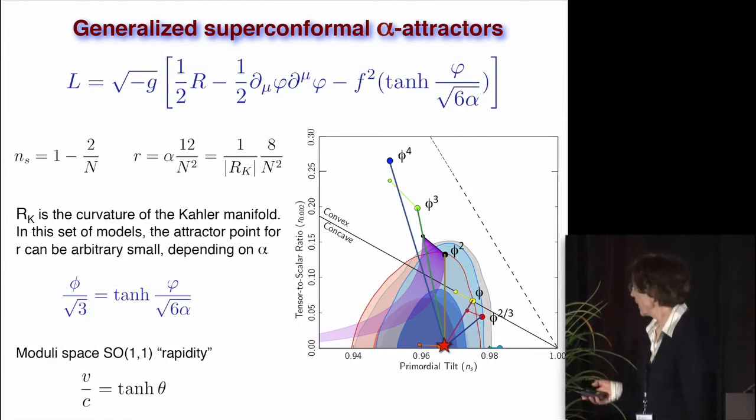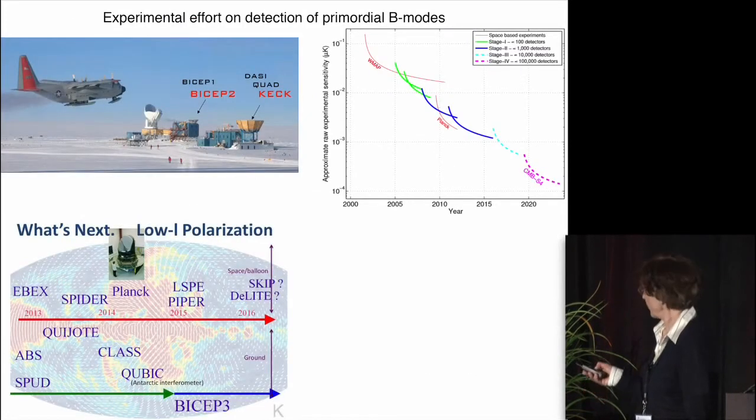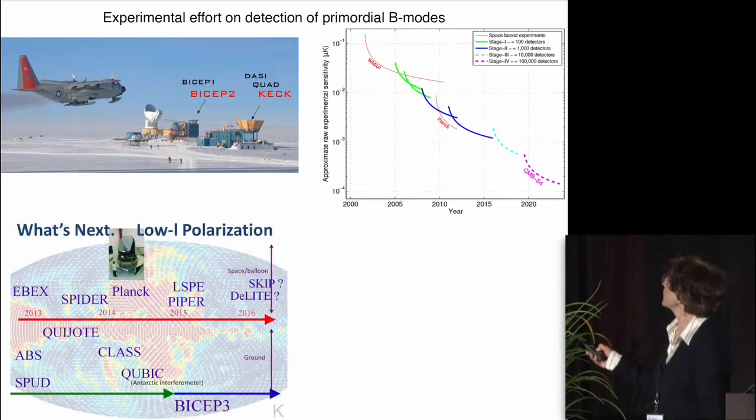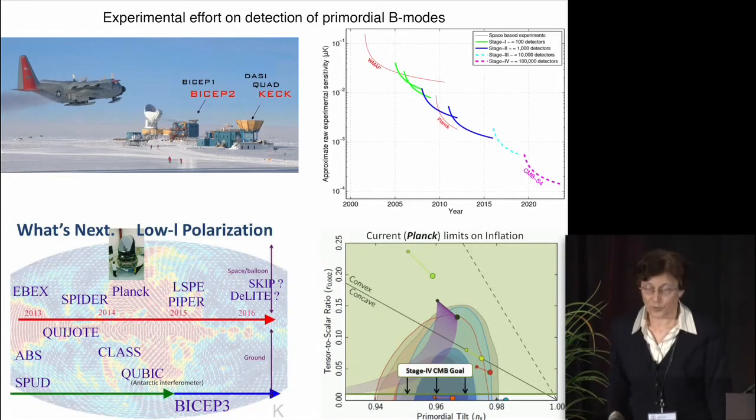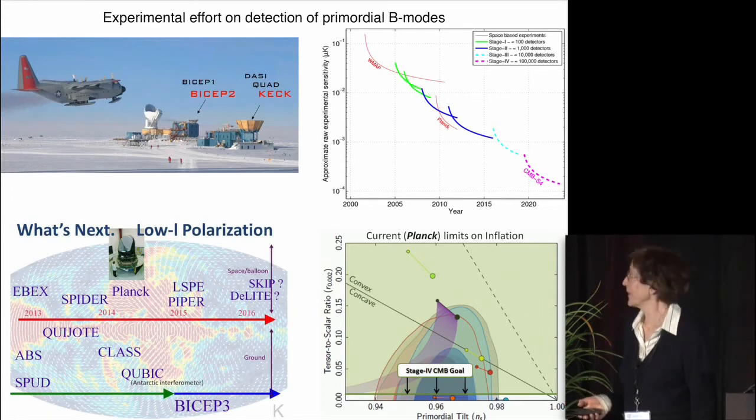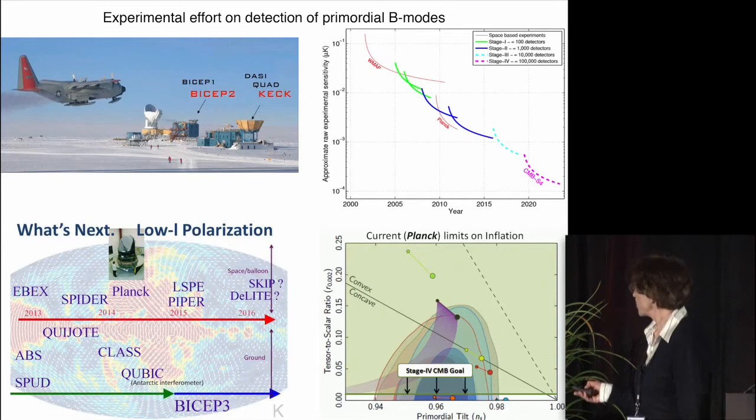So this is why I was trying to understand the situation, and this is complementary to what Eva and George already told us. So this is what we know today. The significant efforts in finding this parameter r are, and the efforts are on South Pole as well as in Chile and in some other future experiments. And so what is important here, there is an agreement between people that eventually they will go far enough by simply increasing the number of detectors. And so after Planck, there will be stage three and stage four eventually.